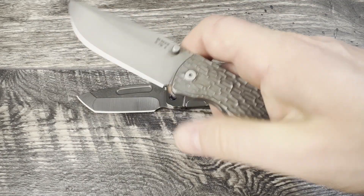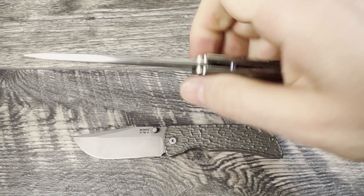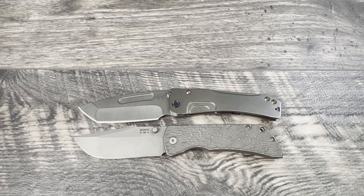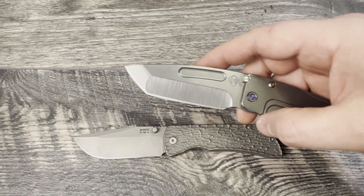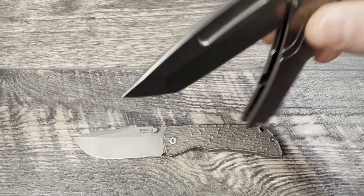Depending on what you want, you get a hydraulic smooth action on the Slim Midi — feels really good deploying and closing, though you do have to break it in. The McNeese probably came almost guillotine from McNeese directly. As far as blade shapes, the McNeese has a higher drop point with a very flat edge — easy to control through push cuts but a little more work for utility cuts. You can get the Slim Midi in a drop point, reverse tanto, or regular tanto which has two edges useful for utility cuts. The drop point on the Midi does come down nice and low, working well for utility cuts.